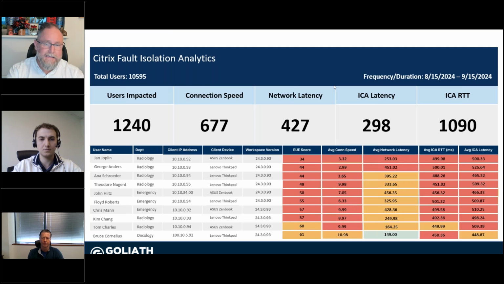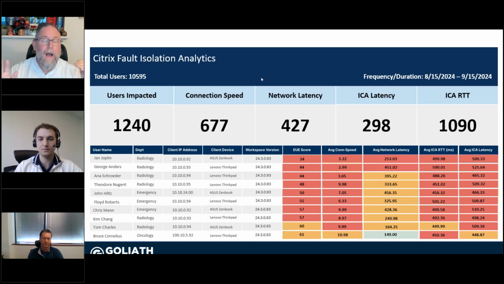We took those into the meeting. We showed the local IT, the local network people, guys, can you explain this? Can you explain at this time of day this was dropping out? What was happening here? Was it a Wi-Fi reset or something? Did a user take their laptop out of a network connection and go into a Wi-Fi zone? What happened? And Goliath would show all of those changes, the changing of the IP address, the various different versions of the Citrix software that they're running on their PCs, and we were able to break that down.